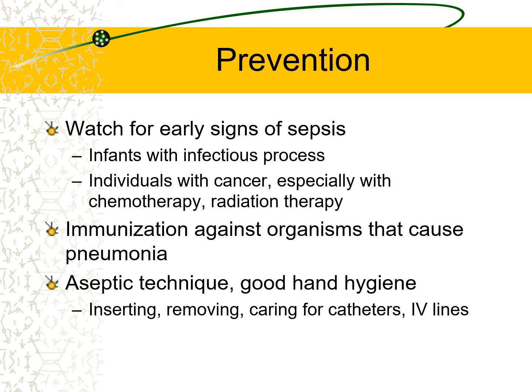It's very important to prevent sepsis by having immunizations done. We need to get our vaccines against certain organisms, especially the ones that cause pneumonia, because there's a high rate of septic shock that results from pneumonia. And of course, it's always important to use good hand hygiene. Remember, it is friction and running water that rinses the suds with the bacteria off of your hands. It is not the temperature of the water. It is all about the friction making the suds so you can rinse the bacteria off of your hands.